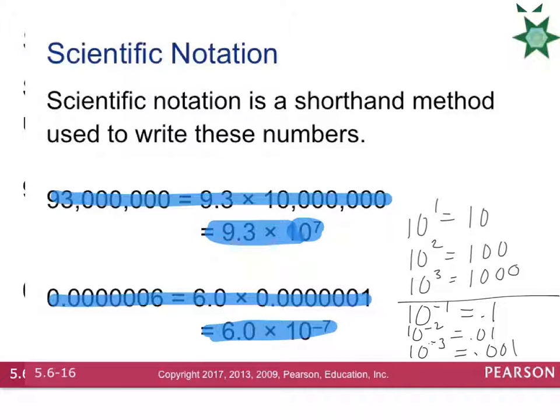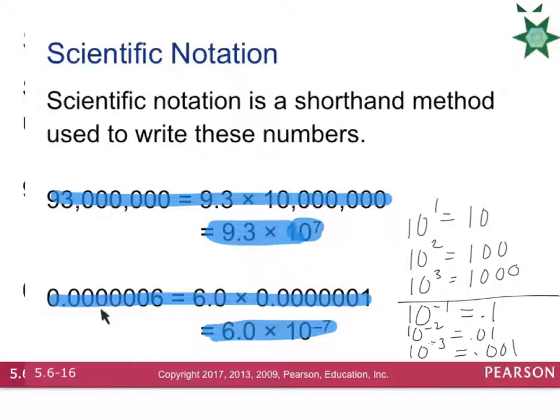Okay, and here's a trick that you can do to do this. Let me kind of use, let's do the arrow first. Okay, if it's a big number, start where your decimal point is, which is right here, and you want to go so that there's one number before the decimal, one digit. Okay, so we start here and we count 1, 2, 3, 4, 5, 6, 7. So we could say 9.3 and say times 10 to the 7. So we counted 7 places. Okay, and we make that a positive if it's a big number.